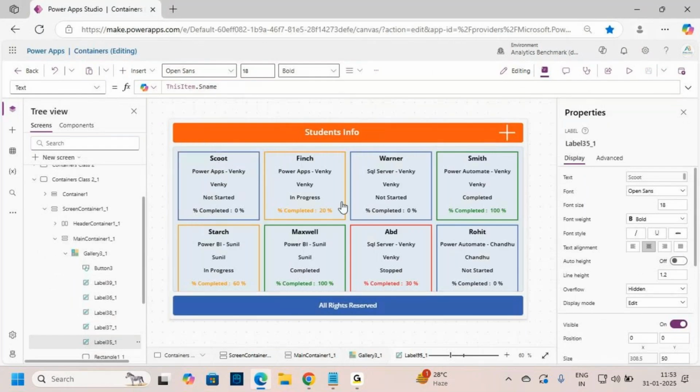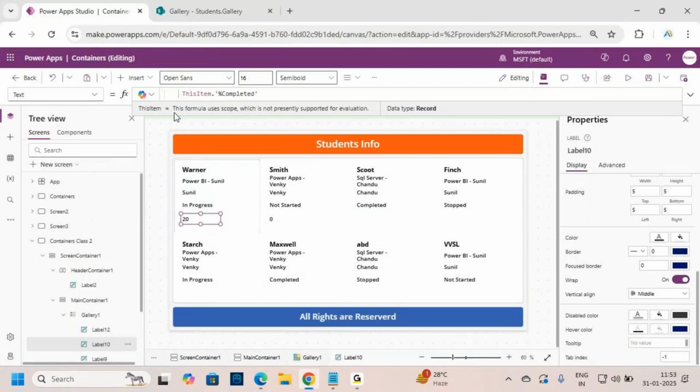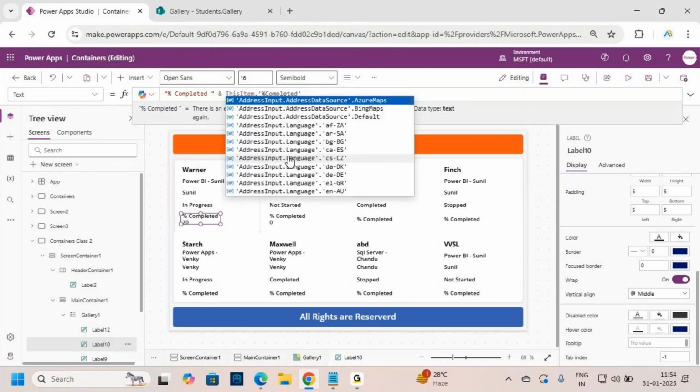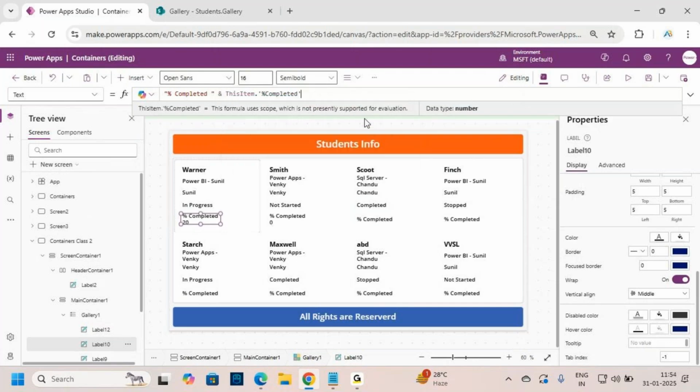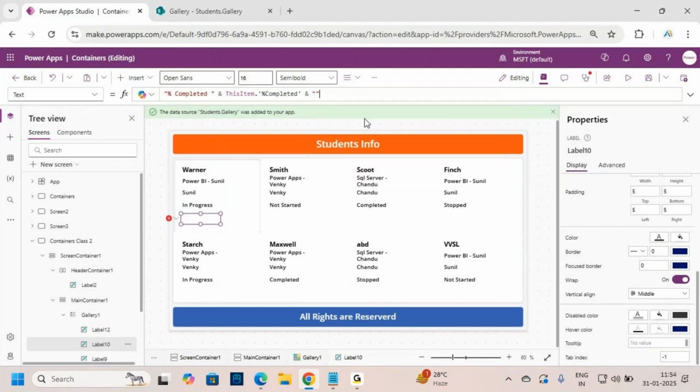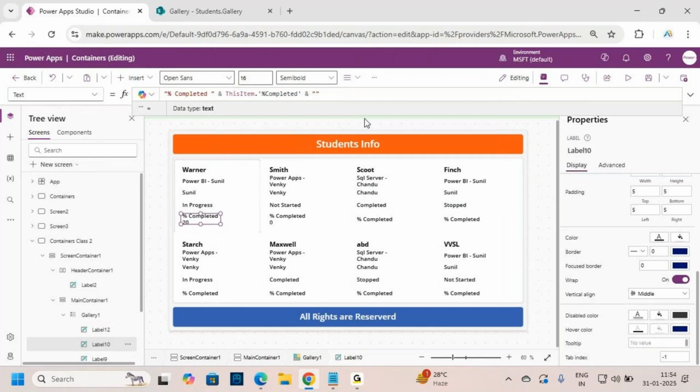Before the number, let me keep the text percentage completed. And then use the concatenate operator. And once after this, again use the concatenate operator, and within double quotes, pass the percentage symbol.